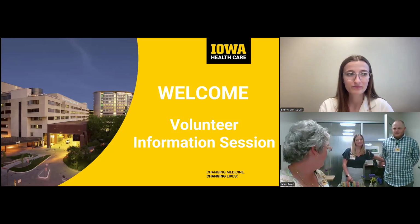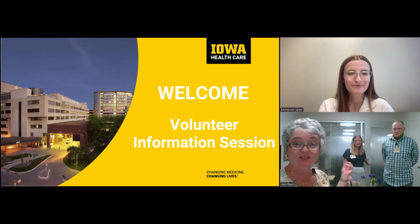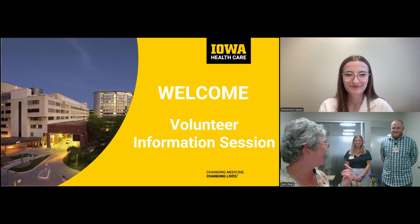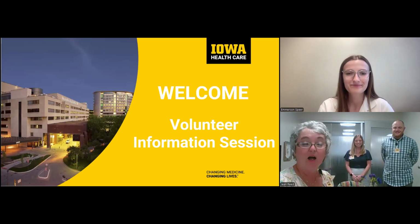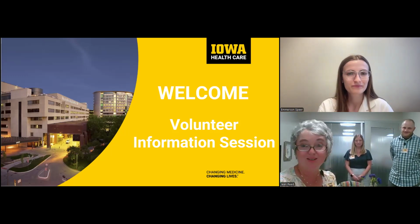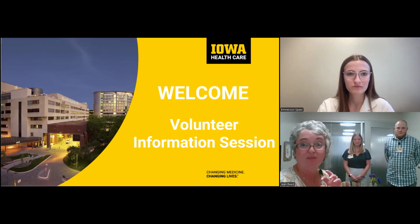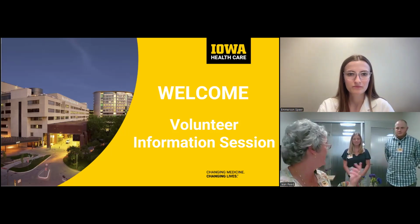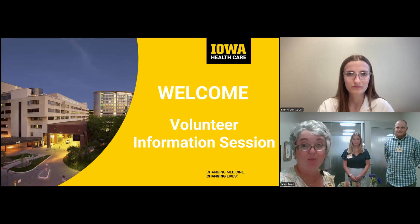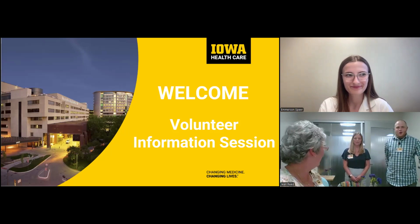And do stop up. When you're here volunteering during your shift, we always have snacks at the desk, and we encourage you to stop in, say hello, get a snack. And just a reminder too that the staff here all are the folks that read those emails, right? So that UI volunteer services at uiowa.edu, that inbox is our responsibility. So awesome humans who care about you are reading that and responding. So thank you both. Awesome. Thank you. Welcome.